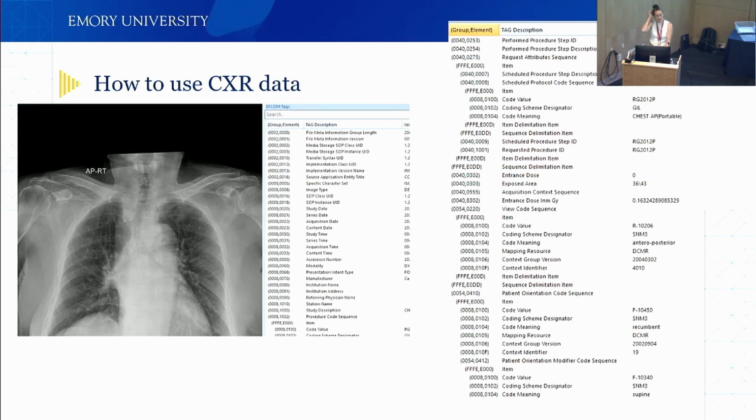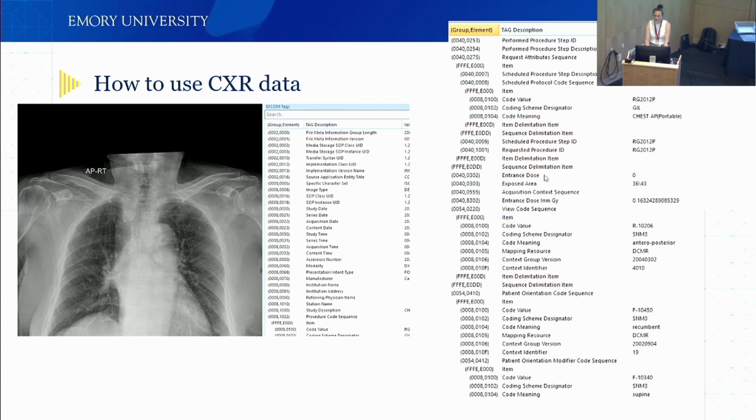Okay, and then how to use your data. Again, I use MicroDicom for very quick checks because it allows you to see the whole series, the whole patient, and then get all of your DICOM tags. And this is especially convenient. I do a lot of cardiac CT, and we have every vendor at Emory, and some vendors use slightly different tags. We sometimes use upright or erect, and sometimes you just need to go through a few to know what's in there. So here you can see that it's a chest AP, it's portable. Here it says, again, anterior, posterior. It says that it's a supine one.